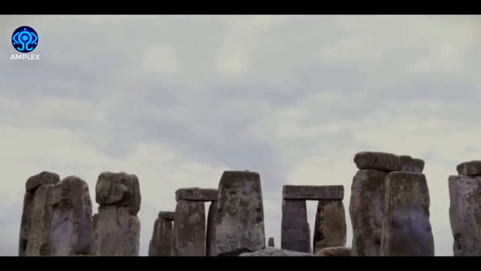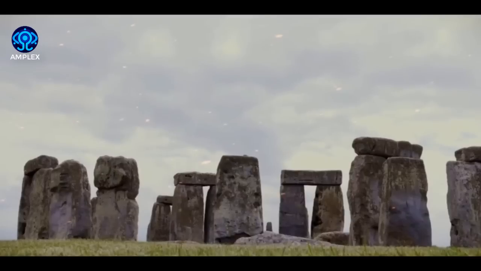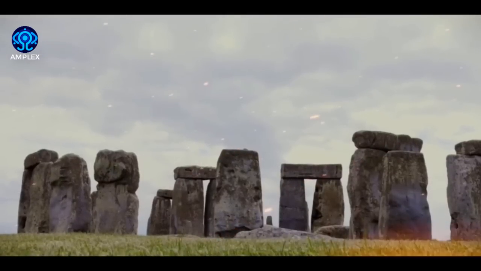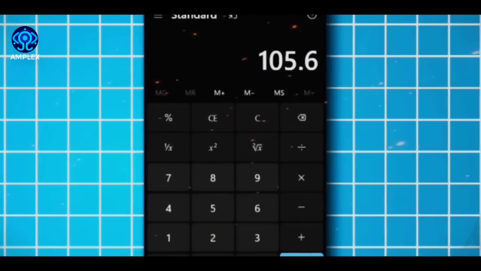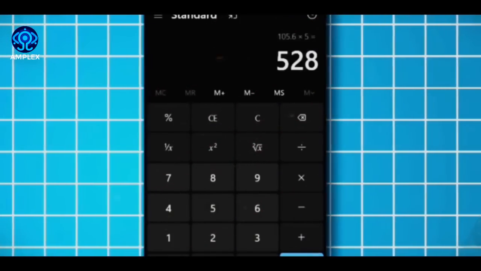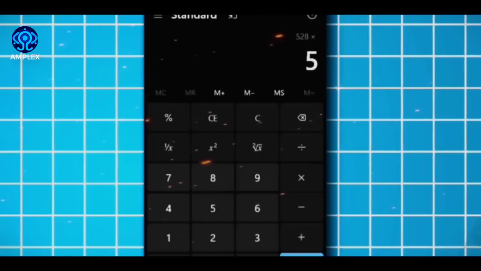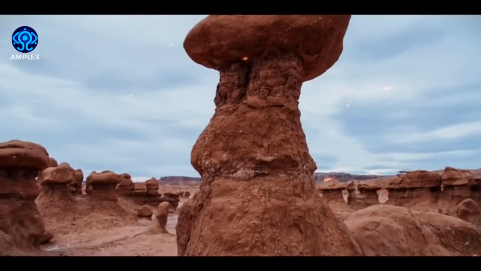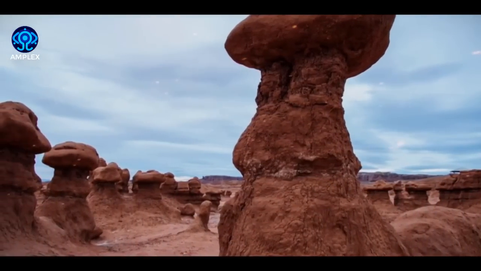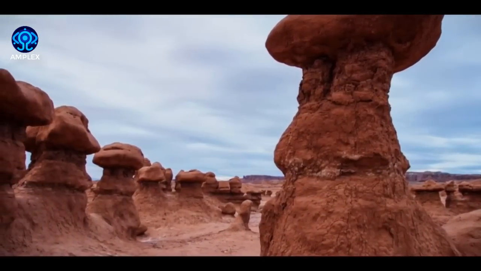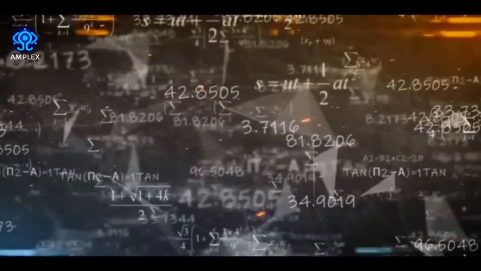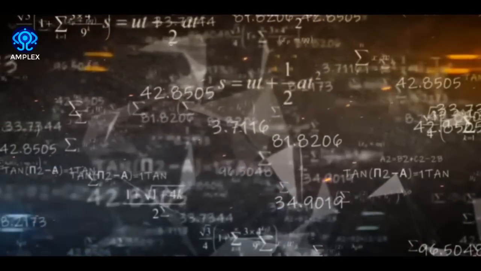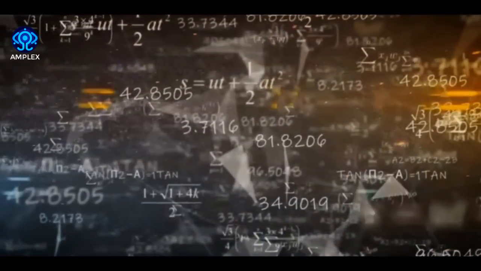The outer surface, 105.6, multiply that times 5, what do you get? You got a calculator on your phone? Try that. Put in 105.6 and multiply times 5, 528. So if you multiply it by 50, you've got a mile. Is that a coincidence? No. And then the average distance between the big Sarsen stone uprights, the lintel length, is also 10.56 feet. So it looks like they were using a unit of measurement that was a sub-multiple of a mile when they built Stonehenge 4,000 some years ago.